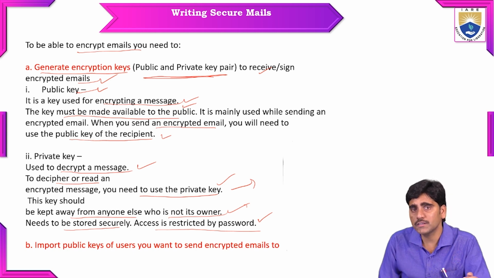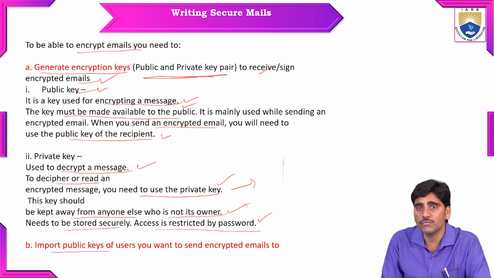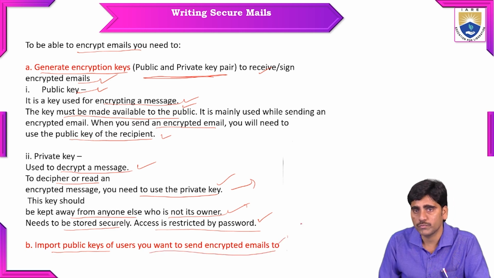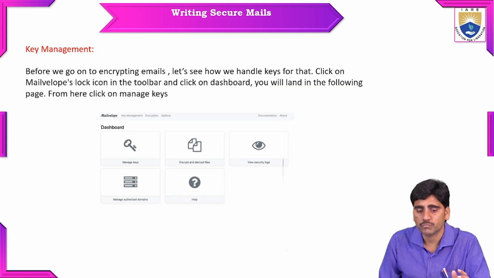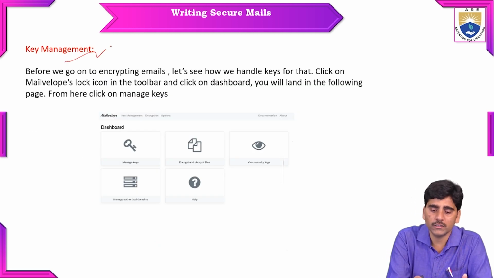And after generation of the encryption keys, the second phase is what? Import public keys of users you want to send encrypted emails to. So now you need to send encrypted emails, but before that, import public keys of users you want to send encrypted emails to. To do that, we have to understand the key management process.